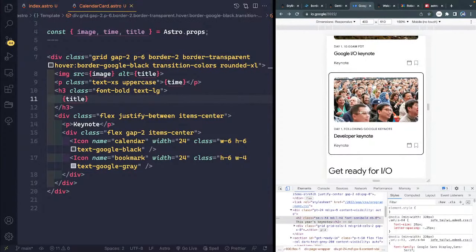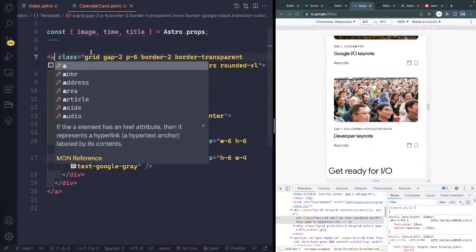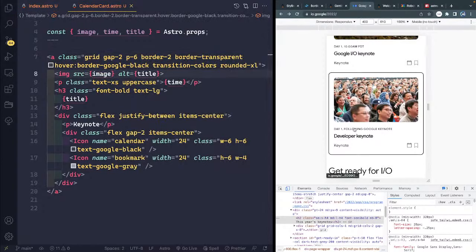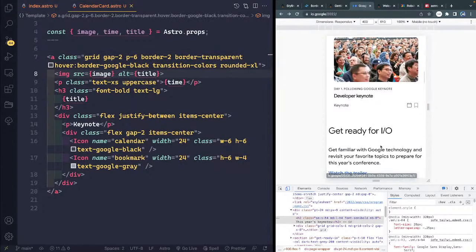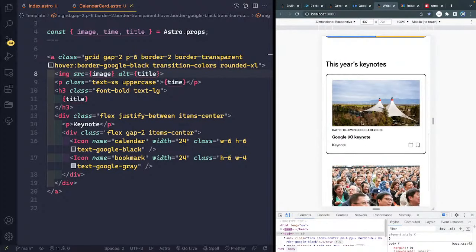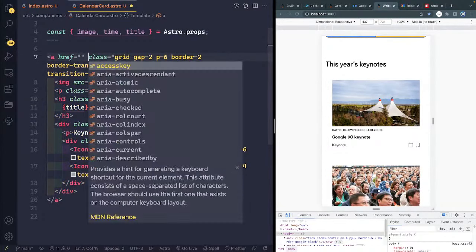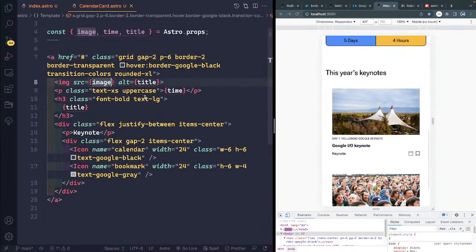Okay, cool. This whole thing is a cursor pointer, so the whole thing is actually a link. So I guess we'll do it like that. Is this ours? No. And then we'll do href, and this will point to nothing.